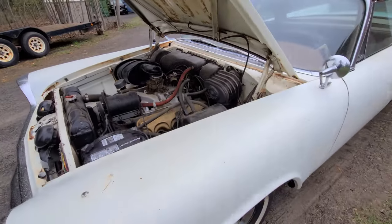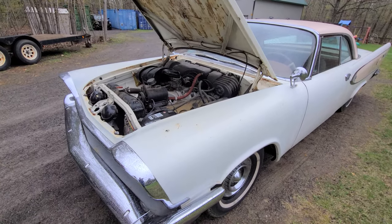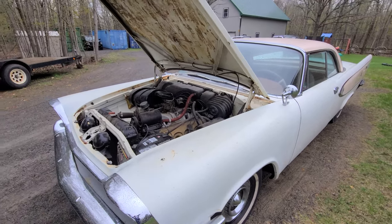It appears that that's unrestored, which I find surprising. Yeah. I thought it was an older restoration when I bought it, and then the more I worked on it, I think that's just an unrestored car.